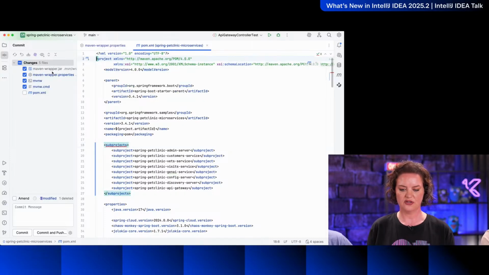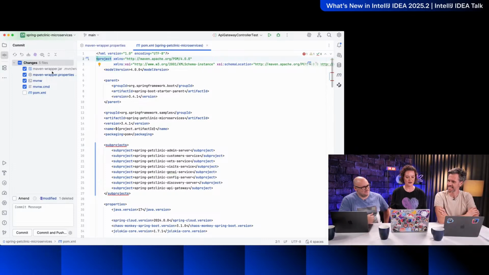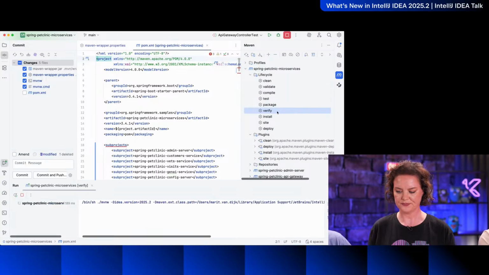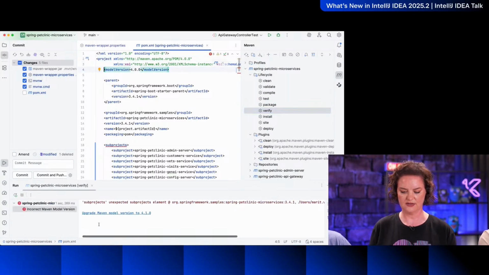If you want to, because this is a multi-module project, or rather now a multi-sub-project project, because naming things is hard. If we want to update all the POMs, we can do that too, because if we try to run this now with the syntax for Maven 4, we should get the suggestion to update the model to 4.1.0.